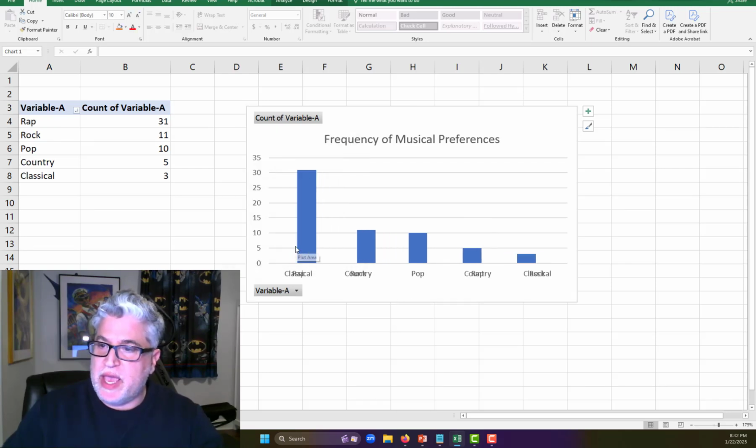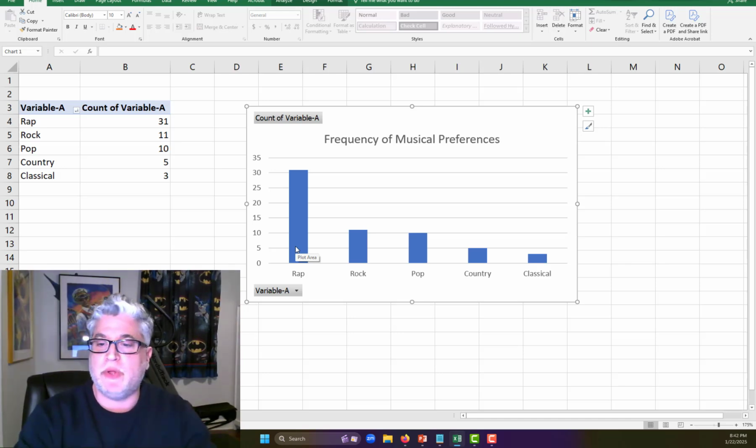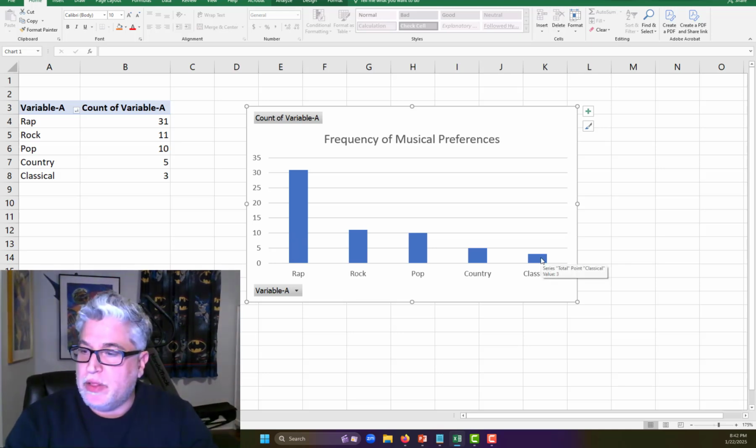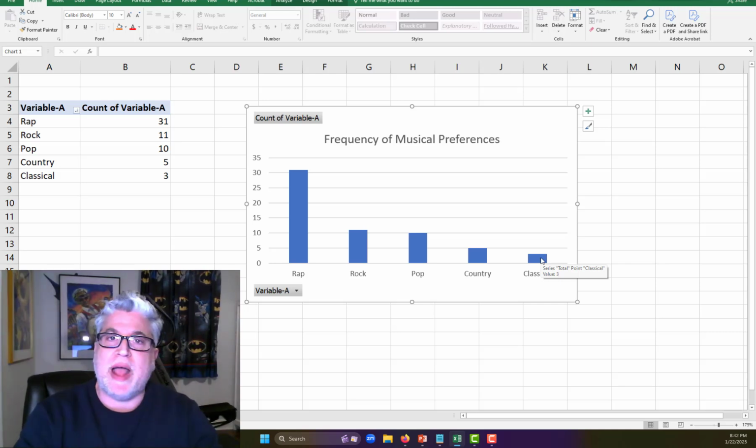If I click on OK, you'll see that it reshuffles things, and I can see which is the primary variable that most students listen to at a glance immediately, and then I can see the least favorite. But you can play around with different ways of sorting the bars. The information doesn't change, but the way that it's presented can change. And you want to tailor your graph to the message that you're trying to convey.